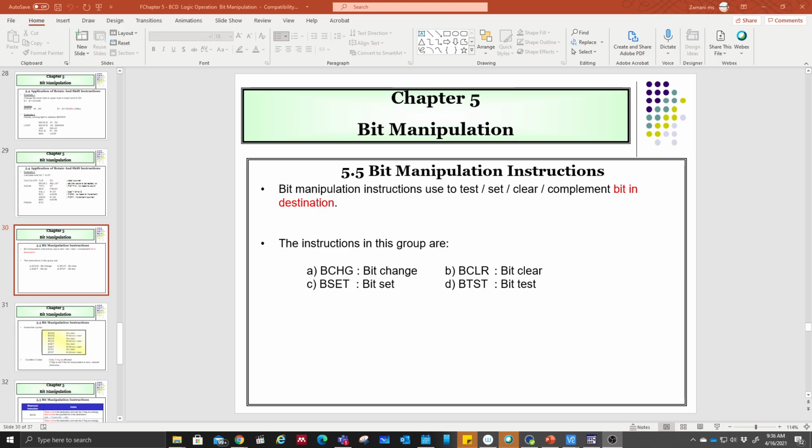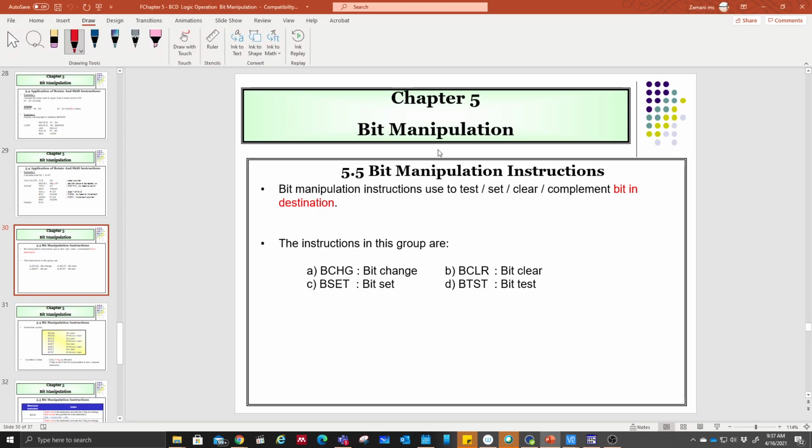In today's lecture, we are going to complete the chapter on bit manipulation. So these are the last four syntaxes that we are going to learn and test by using our Easy68K. In this topic, we are going to learn only four of them, which are related to bit manipulation. We have to clear, set, test, or change. This is quite simple, as when you look at the command here, you know what is actually going to execute in the code itself. So there are four of them.